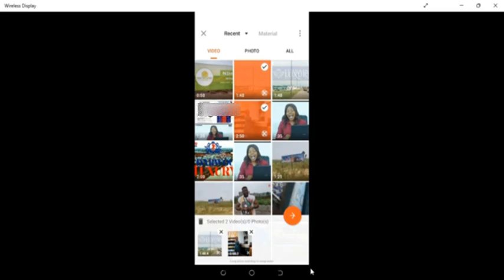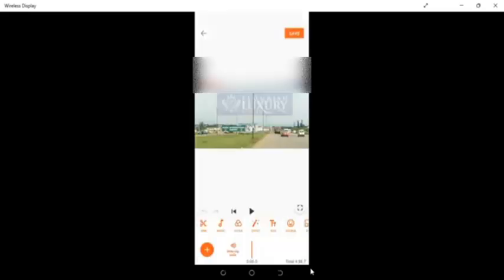Sometimes when you ask someone to send you a video on WhatsApp, you are not able to get it, and the person has to send it maybe twice or three times. It's the same video, but you just have to join them and edit. This is the same way you can do that. Then you click on this forward icon. Once you click on it, it will upload the videos here with the tools you want to use.